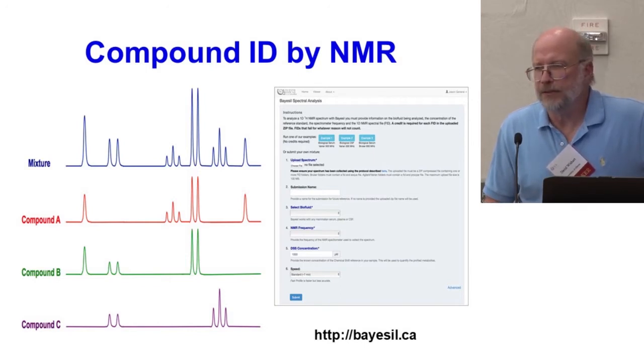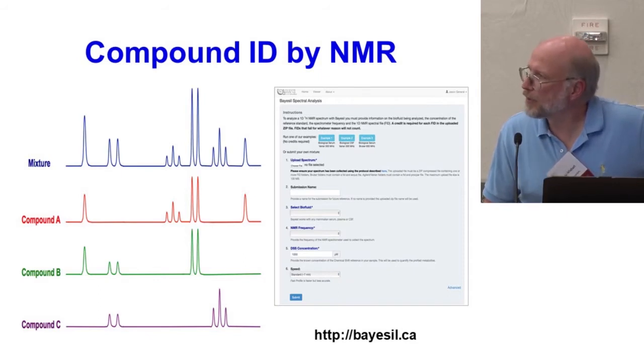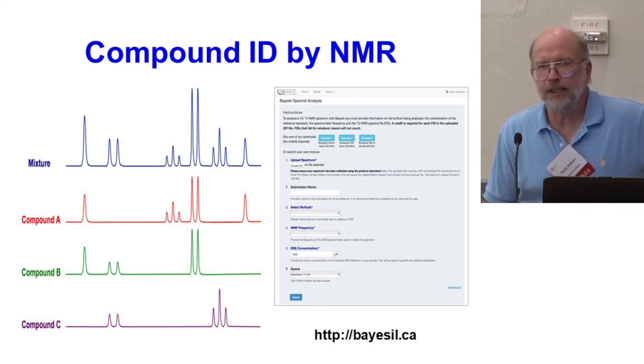In NMR, you don't actually have to run a chromatographic system. The separation is done for you by the NMR. All the compounds are separated by their chemical shifts. And this is just again illustrating where you might have a mixture of 3 different compounds, and the NMR spectra is a sum of those 3 different compounds. The challenge in metabolomics is to take the top spectrum and figure out what the components are. And you can see it's a mixture of a red and a green and a purple compound. And so that's the inverse problem. And so there are tools and software that allow you to do this now, that has made mixture identification and compound identification and quantification very easy.